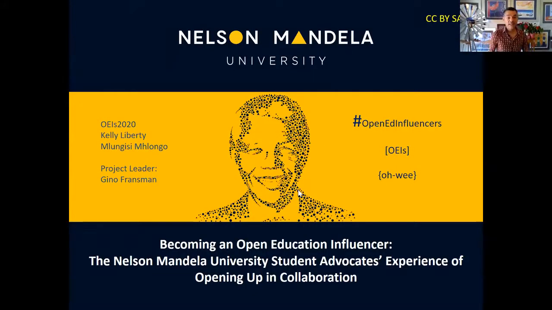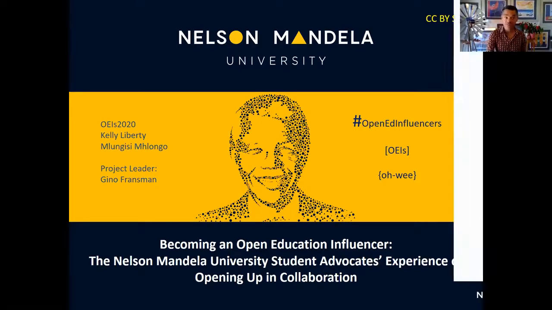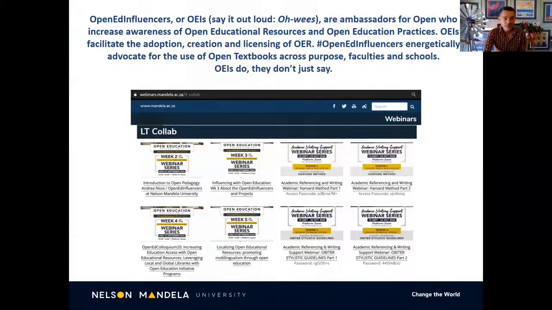So our session is titled Becoming an Open Education Influencer: the Nelson Mandela University Student Advocates' Experience of Opening Up in Collaboration. Open Education Influencers, or OEs, and you can say this out loud, OEs, are ambassadors for open who increase awareness of open education resources and open education practices. OEs facilitate the adoption, creation, and licensing of OER. Open Ed influencers energetically advocate for the use of open textbooks across campus, faculties, and schools. Always do, they don't just say.